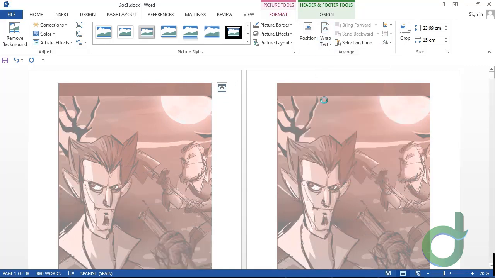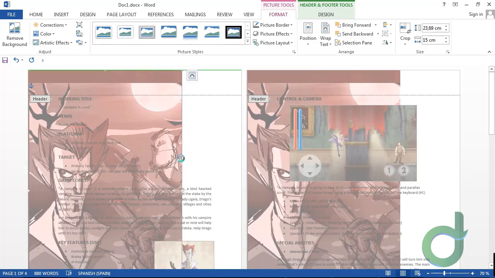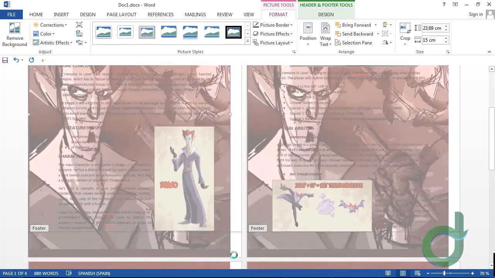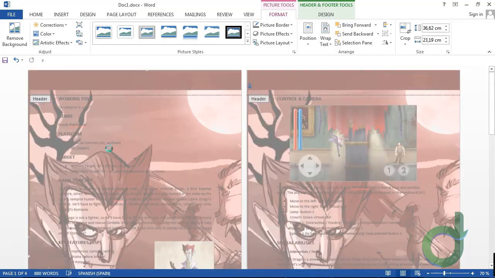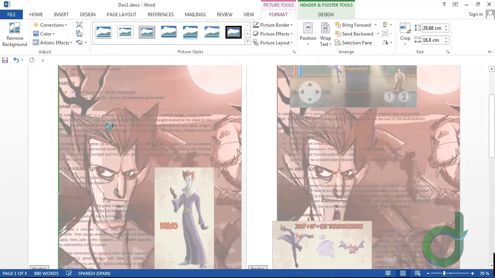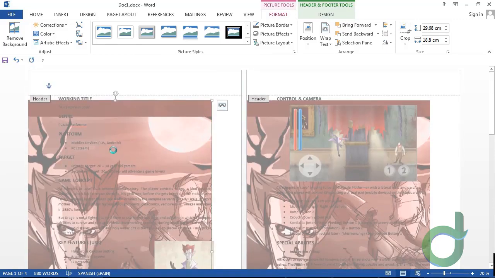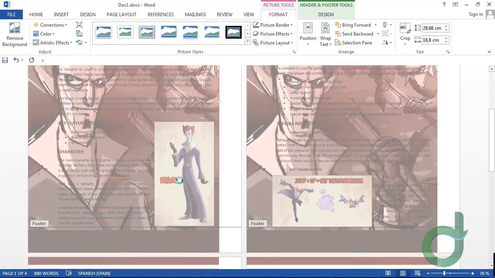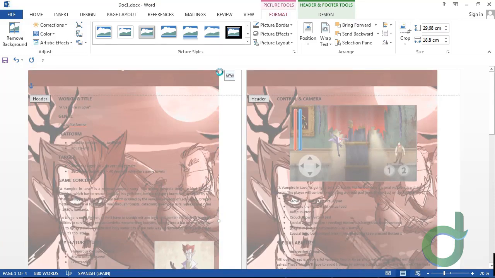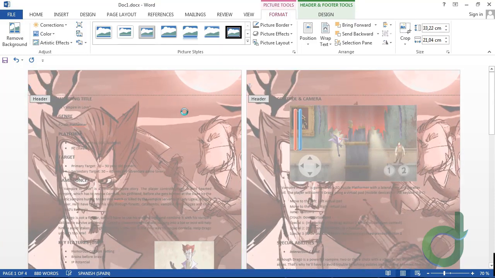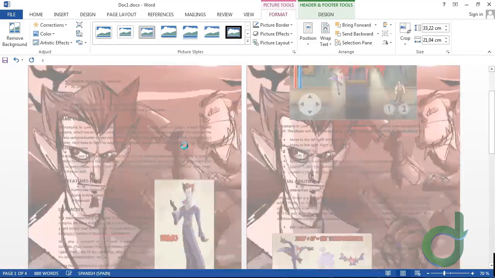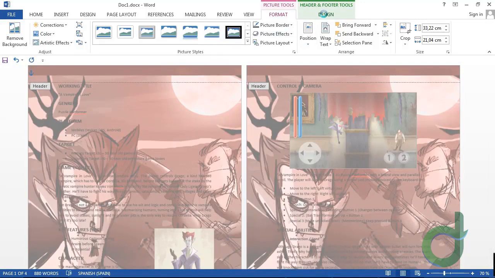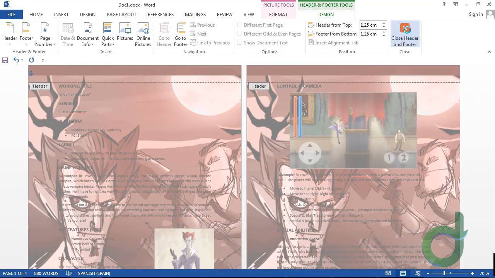What I'm going to do is move it here and scale it. Whoops, sorry, I think I have scaled it too much. I'm going to downscale a little bit again here. And I just want to make sure that this image is visible in the whole document. So I'm going to move it slightly here, that will be okay. And I'm going to select design, close header and footer. And now you can see how it looks.